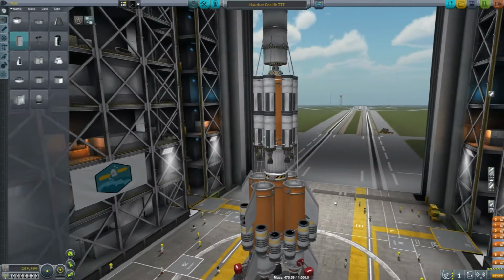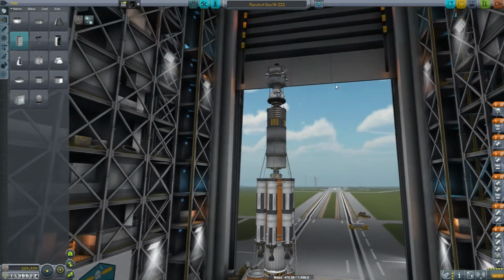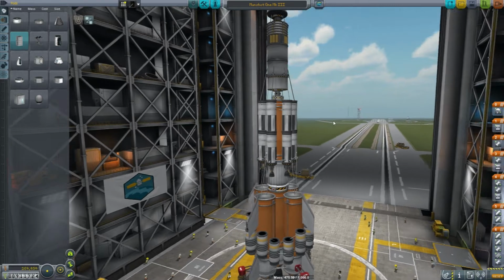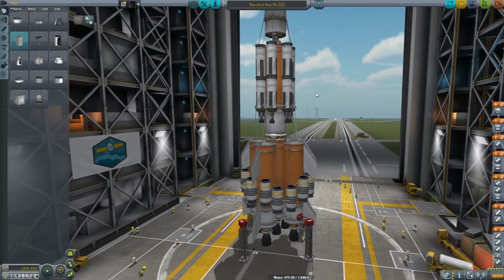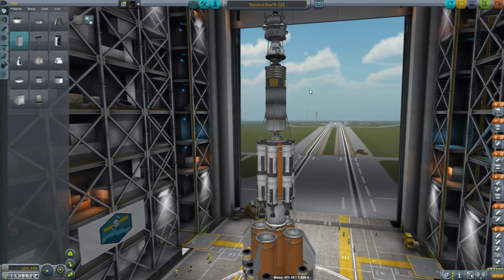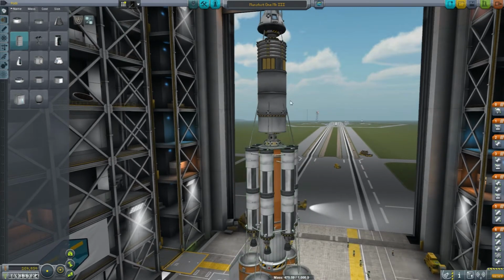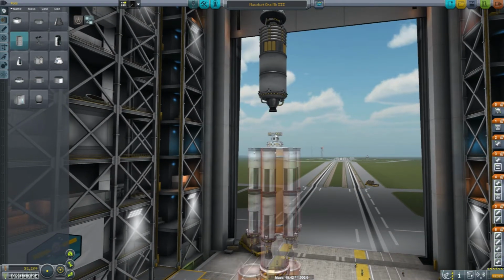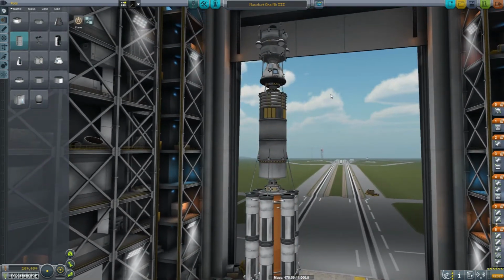Because what I want to do is see what the payload looked like. Oh, wow. It was a rather lightweight mission, wasn't it? Well, alright then. How much payload actually went to the moon? Because this is all the launching rig right here. We sent a whole total of 50 tons. Okay. Well, if I make my design somewhere between 50 and 100, I'll be pretty happy.